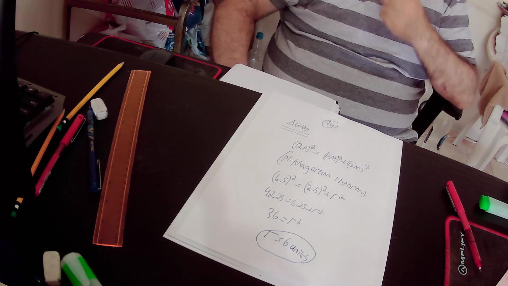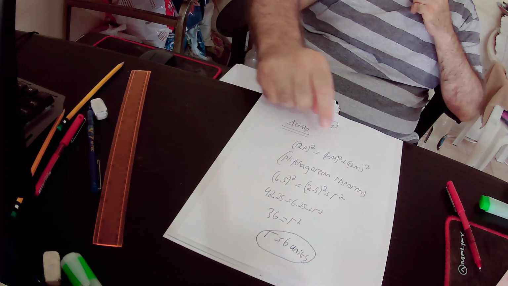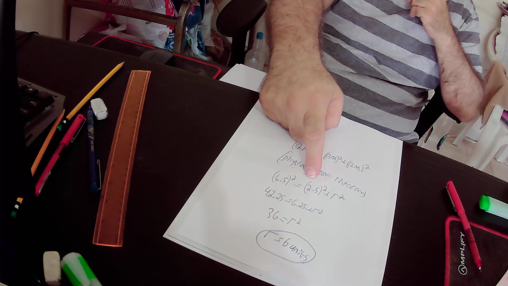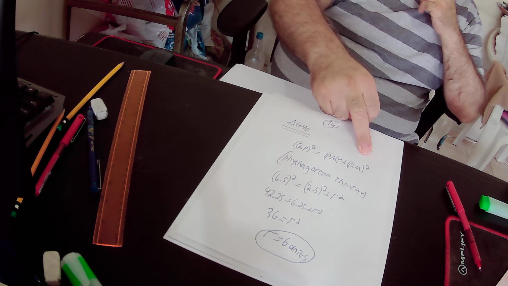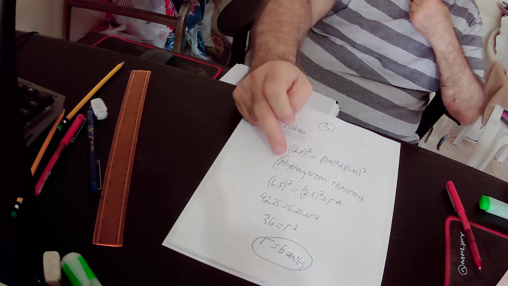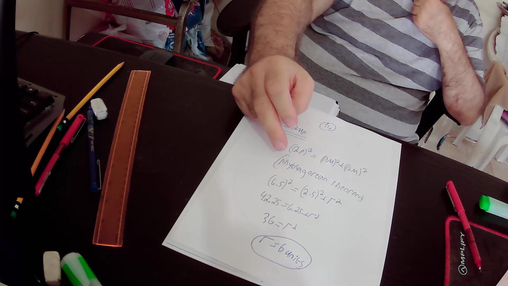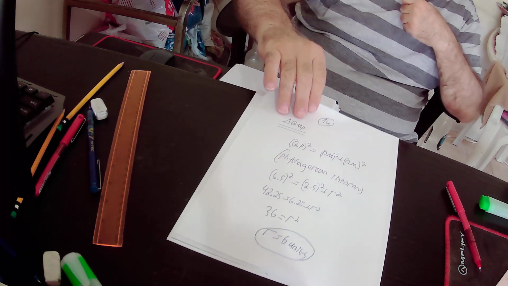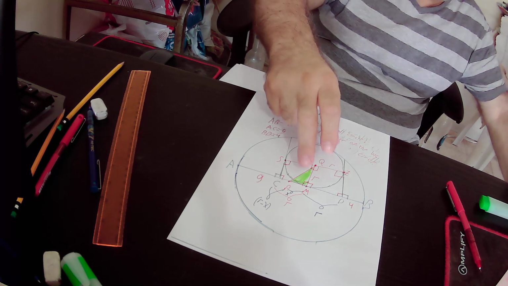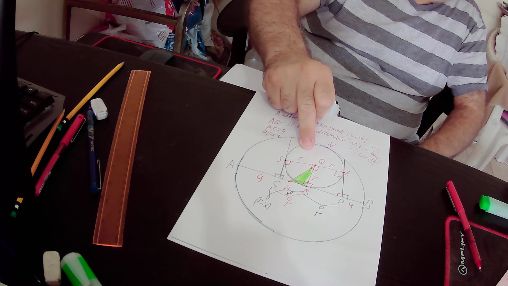And we know that QP equals 6.5 units and PM, that equals x, equals 2.5 units. The only missing variable here is QM, that is the radius of the small circle. So we put the data inside this equality and we found out that the radius of the small circle equals 6 units. Again, the radius of this small circle equals 6 units, that is to say small r equals 6 units.